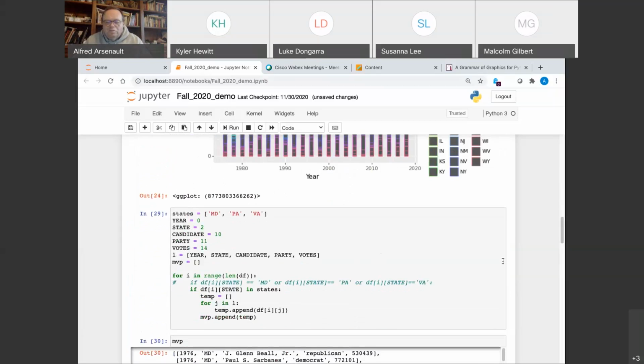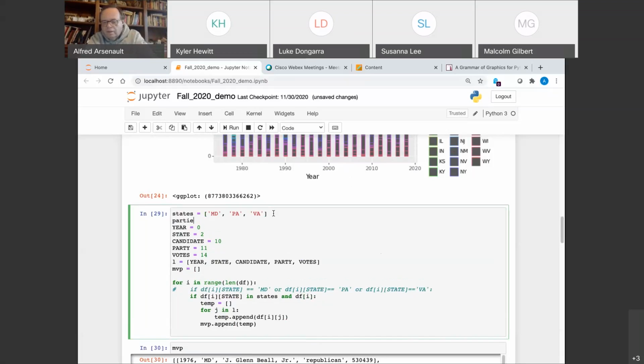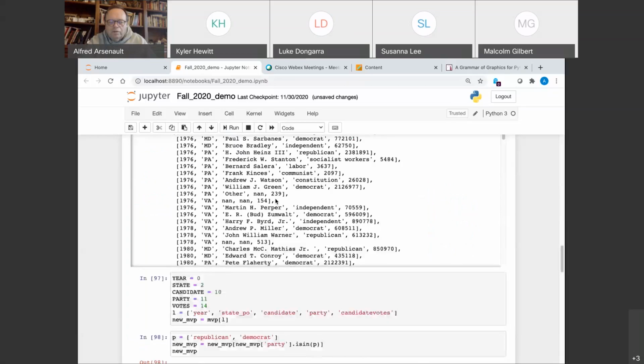So the way I can do that is, and df, I'm going to define parties equal the list Republican and Democrat, and I believe this is all lowercase. Yep, it's all lowercase. Okay.